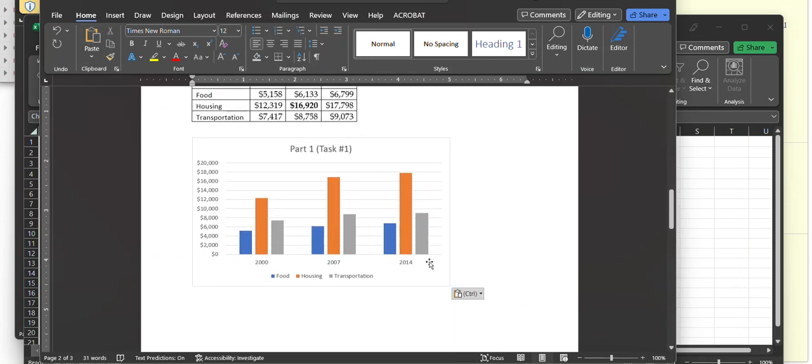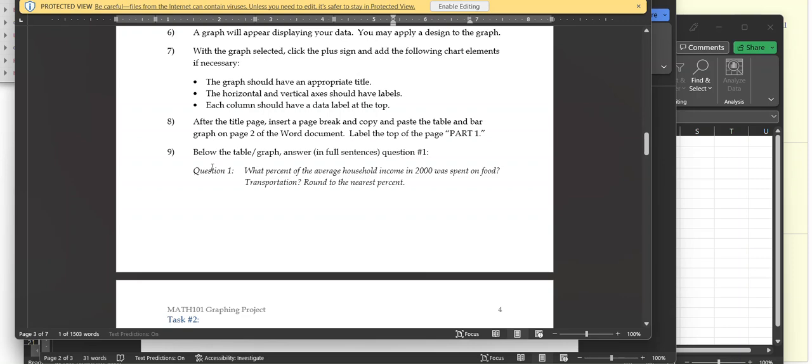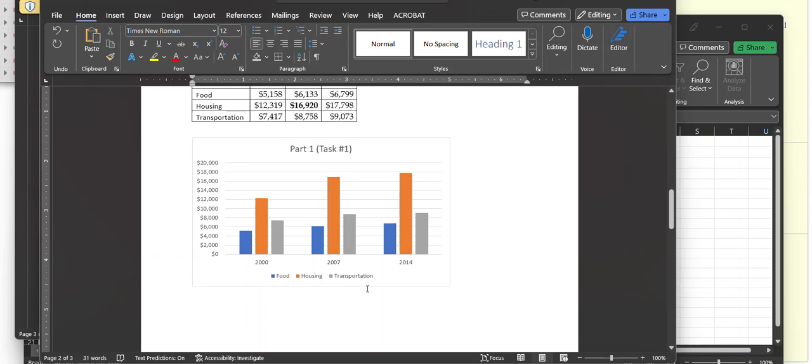It'll paste it in. There you go. There's the first chart. Now, remember, you still have to answer the question. So you have to answer question 1. So here you place your answer for question 1.